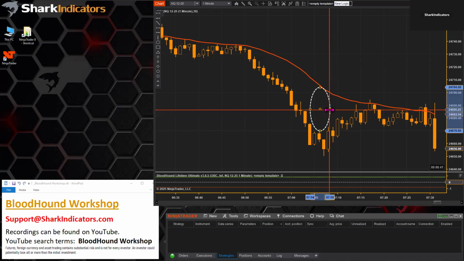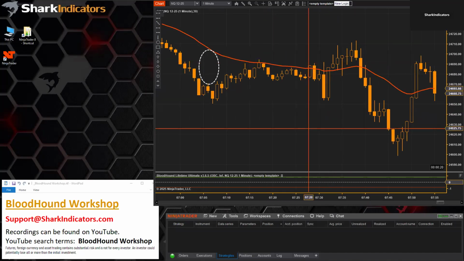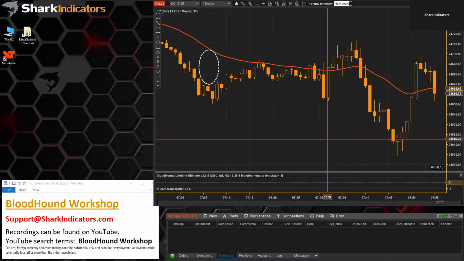And then the next part is, is one bar good enough to have that separation, or do you want multiple bars? Do you want a good number of bars involved here, versus, let's see if I can find something here.